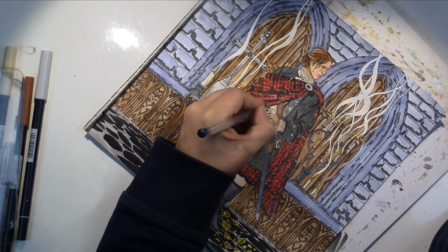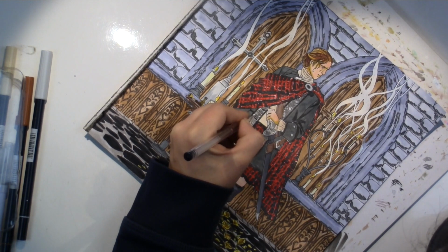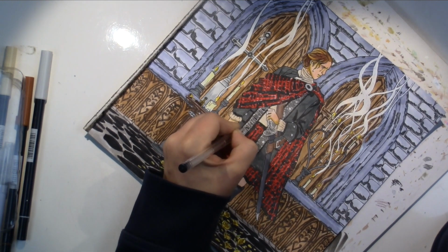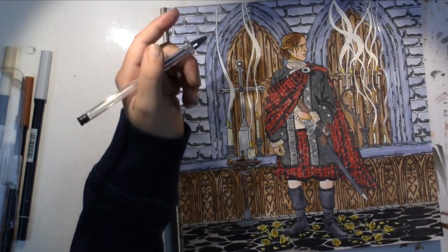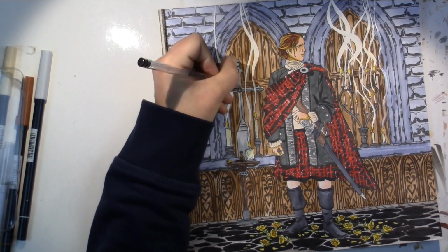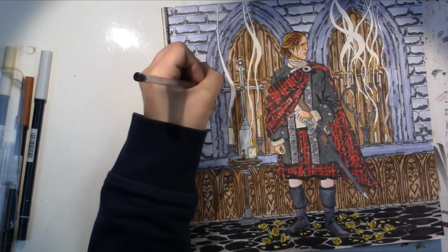So why not use it? There we go. Might use the gel pen on some of the applications here on the cross, just to add a little oomph.